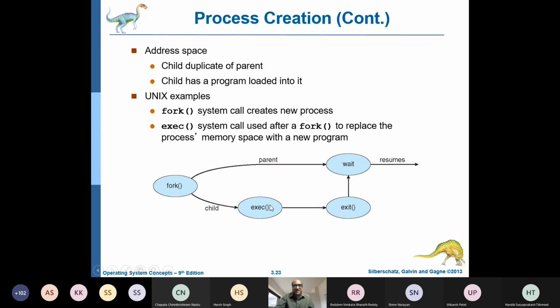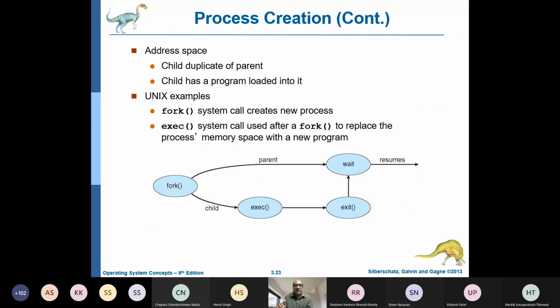Using the exec system call, you load the new code, a new program, over the child, so that the child becomes a new process with a new program. Earlier, the child was nothing but the parent process in a different address space. Otherwise, the child and parent are the same.